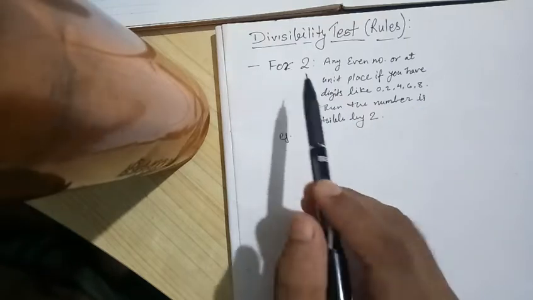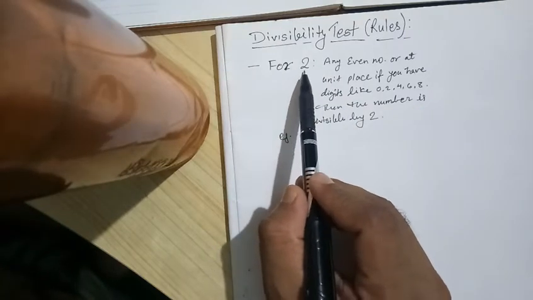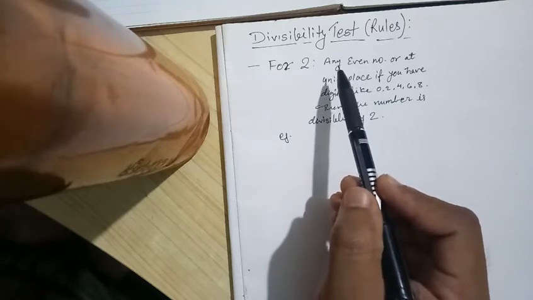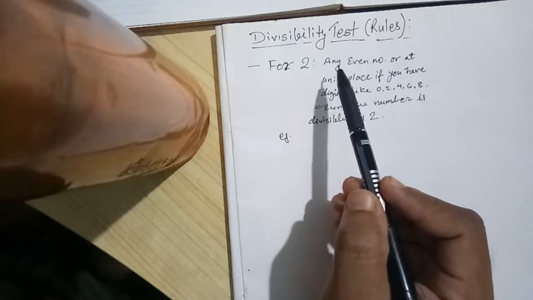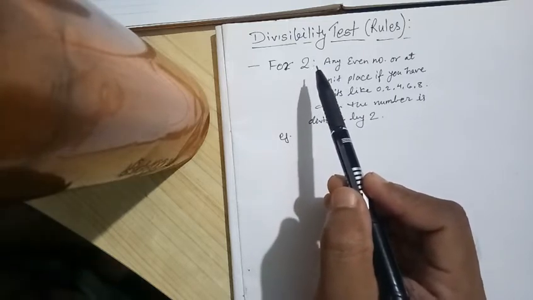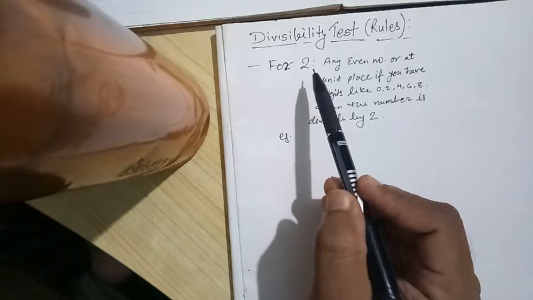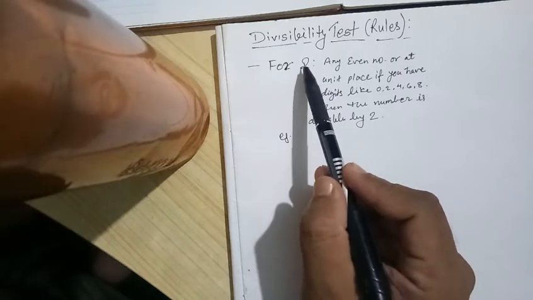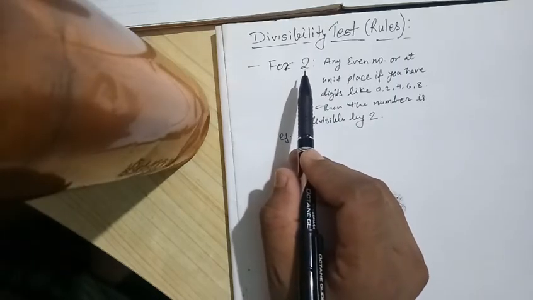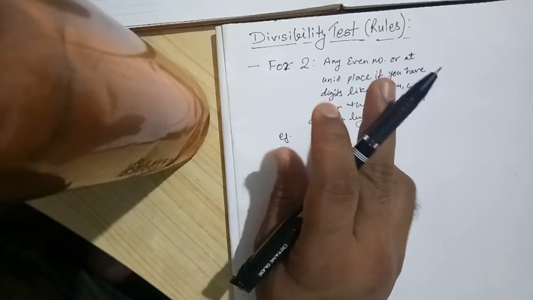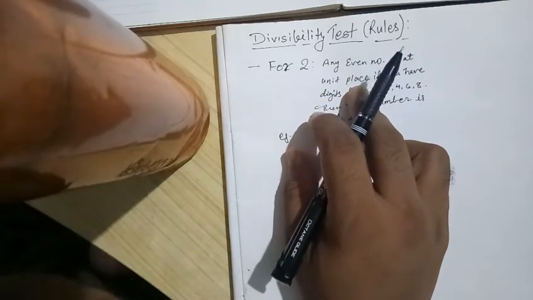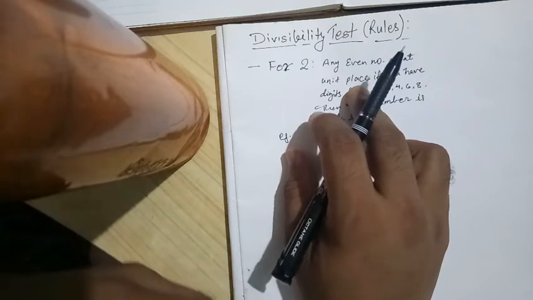So here we go. Now first we have divisibility test for 2. How to find out any number is divisible by 2, because we have to check with the first number, and this is the even number. 2 is an even number, but surprisingly it's not just an even number, it is also a prime number. So this is the only even number which is a prime number. So remember that 2 is an even number which is a prime number as well. Prime number means which is divisible by 1 or itself. So 2 is the only even number which is a prime number.